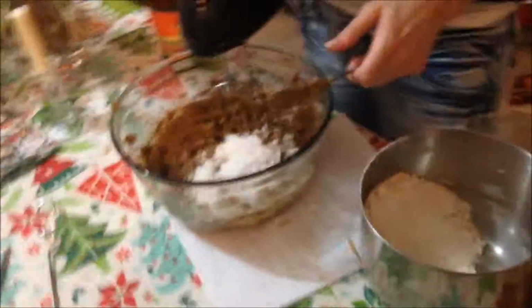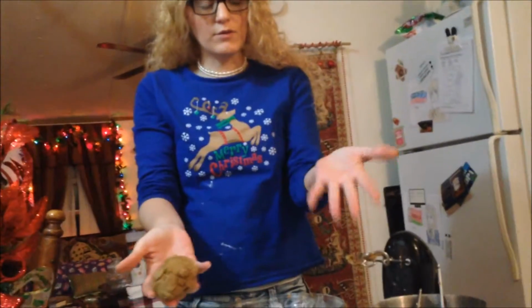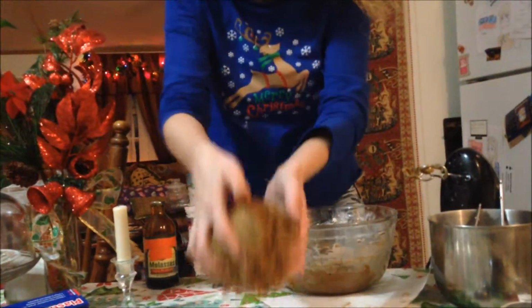Now I'm going to slowly incorporate the dry into the wet ingredients. After I added all of the flour mixture in the bowl, I added an additional cup of flour and mixed it with my dough hooks. I've got a dough like this that you can touch and it doesn't come off in your hands. That's what you want. I'm going to take all of this dough and put it in the refrigerator for 2 hours to chill, and then I'm going to roll it out and cut it into gingerbread men.